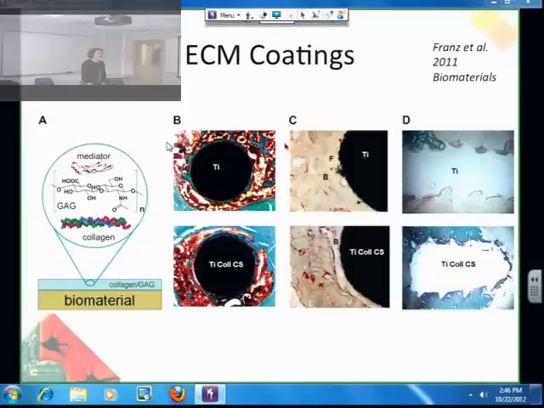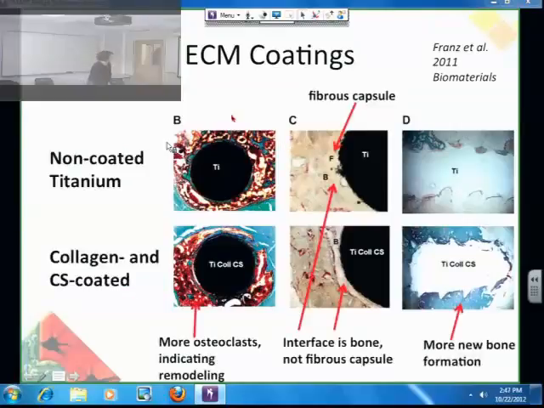In general, materials that are closer to the native body will be more favorable to the immune response, so they'll be more biocompatible. And that makes sense because maybe they wouldn't be recognized as being as foreign as a different foreign body like titanium. So for example, something that really helps in trying to make the immune response a little bit more favorable for biomaterials is coating with ECM proteins, extracellular matrix proteins. So this is an example of titanium rods where the surface was coated with a collagen chondroitin sulfate mixture. In the first panel you have non-coated titanium, and these are all macrophages, well, osteoclasts, because this was implanted in bone, being stained red.